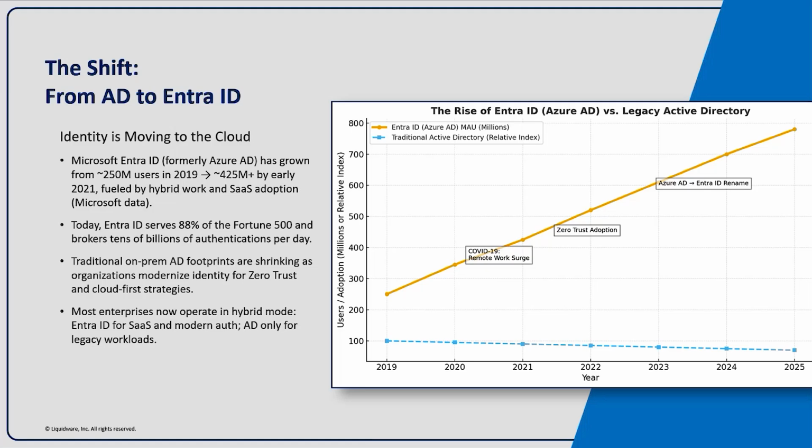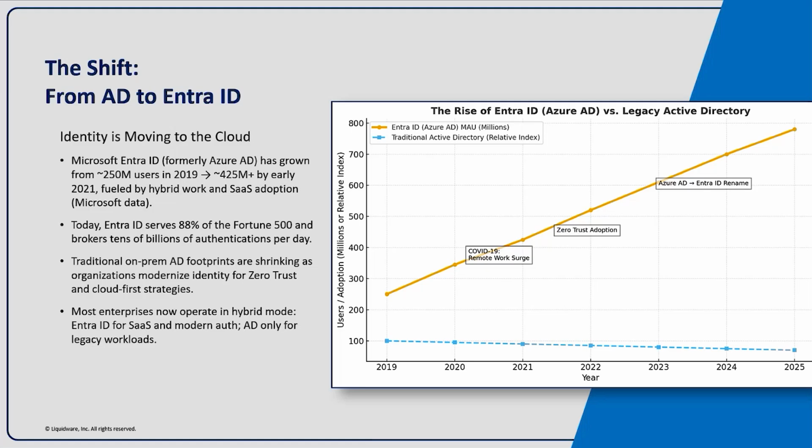The new technology from Microsoft can work with Active Directory or be a hybrid solution to manage both with both AD and Entra ID. The growth was phenomenal in the first couple of years, going from 250 million users under management with Entra ID to about 425 million by early 2021. And then if you look at this graph out to the right, you see that it's just continued to skyrocket with over 800 million users currently under management with Entra ID.